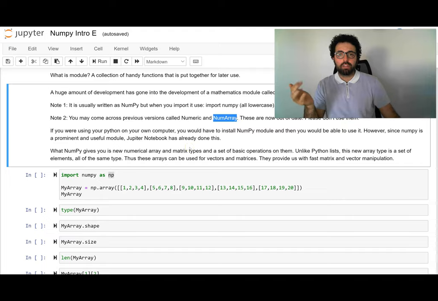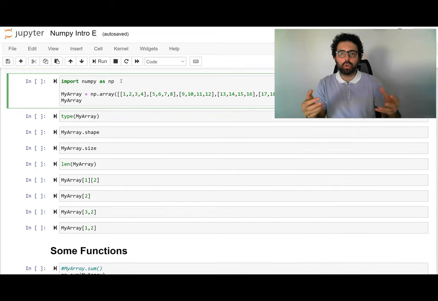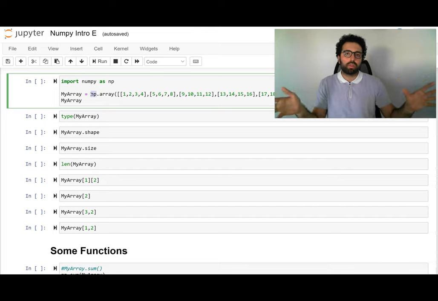So let's go ahead and get started with actually doing some code. Every time we want to work with a module, we have to first import the module. Like I said, we import numpy as np. Once we have that, I can say np dot, and there is a collection of functions I can use. The very first function we use here is dot array. Basically, this function takes a list or possibly other types of things, and outputs a NumPy array.